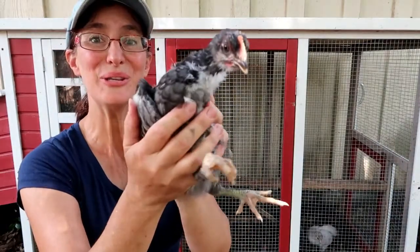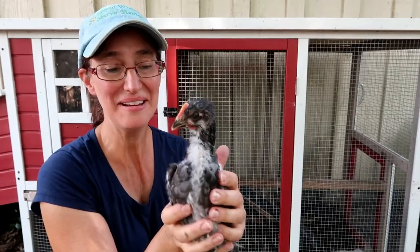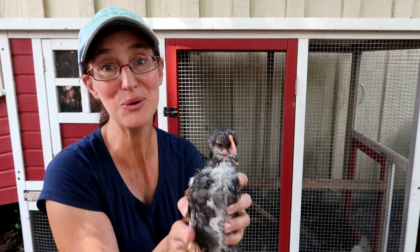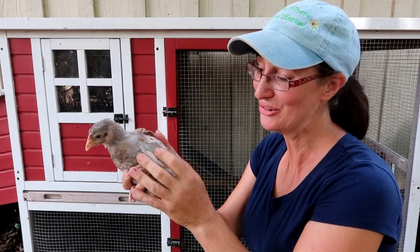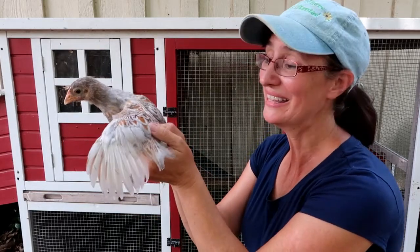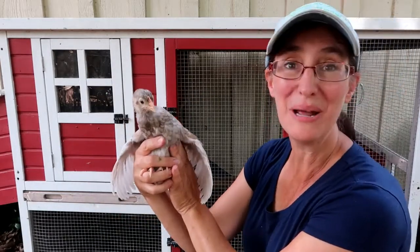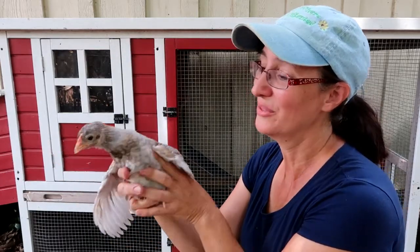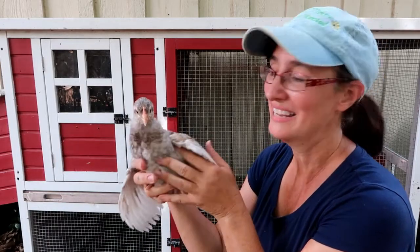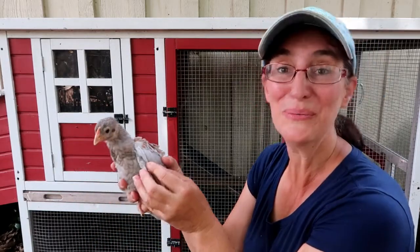Unfortunately I think the rest are roosters. Look at the comb on that one — I'm thinking he's a rooster. I'll put him in there though and raise him to a certain age. Definitely can't keep any more roosters. I'm kind of unsure about this one because he or she is just beautiful — look at that coloring. I would love for this to be a hen. I think it's a rooster because, while there's not much comb, it's getting pretty red and getting colored where the others aren't at all. This would be an Araucana. If it turns out to be a hen we'll keep her. Time will tell.